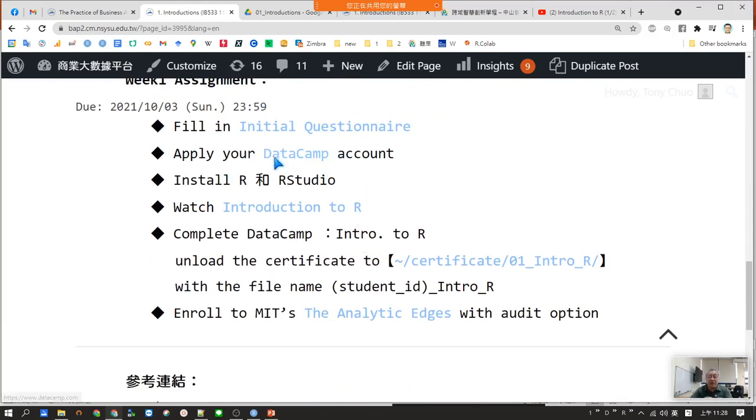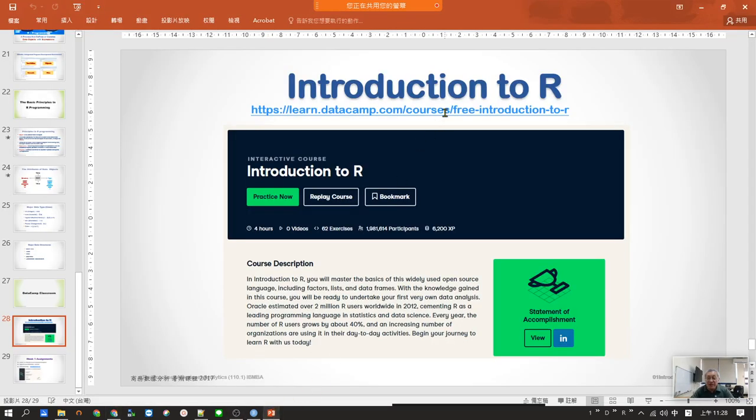I told you that you have to apply for your DataCamp account, and you need to complete the course here. Sorry, I should put a hyperlink here. I think I have put it in here, right?